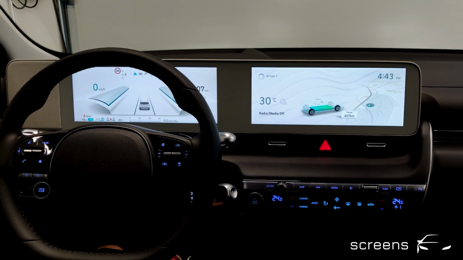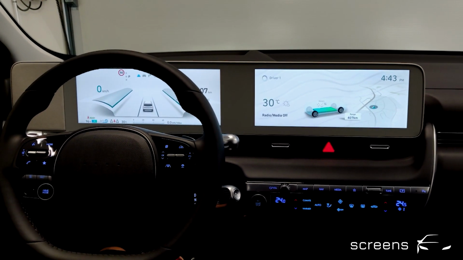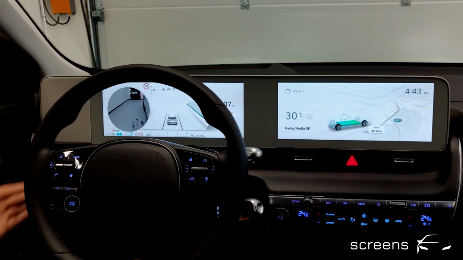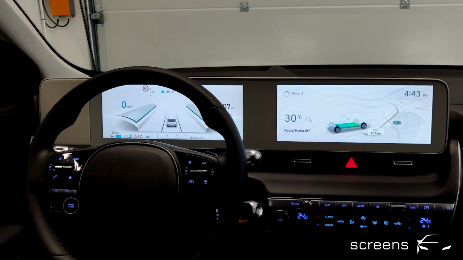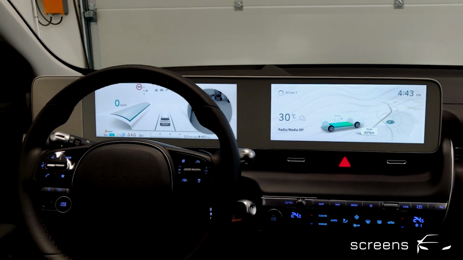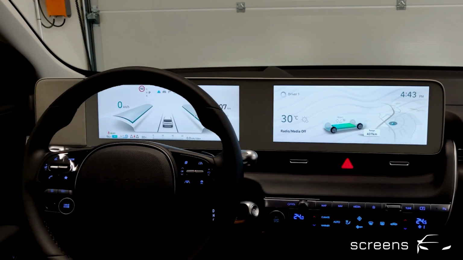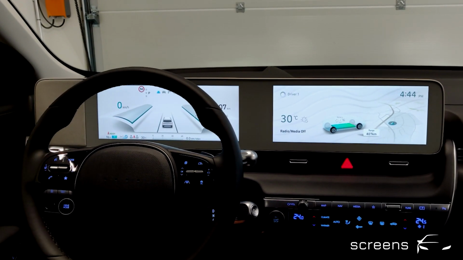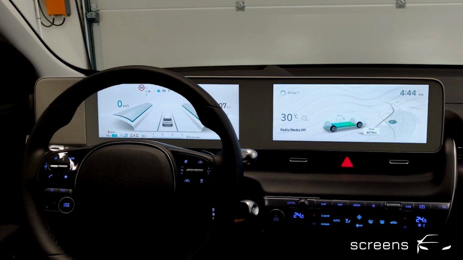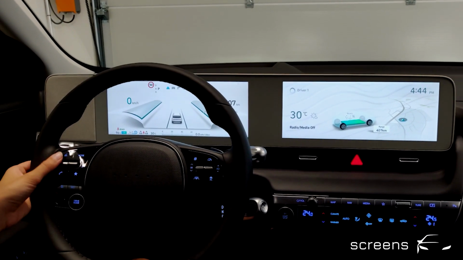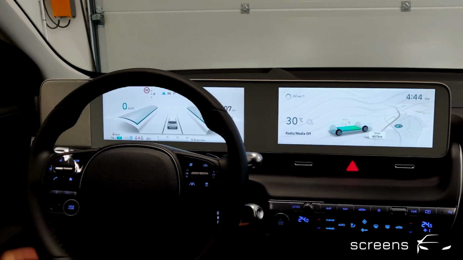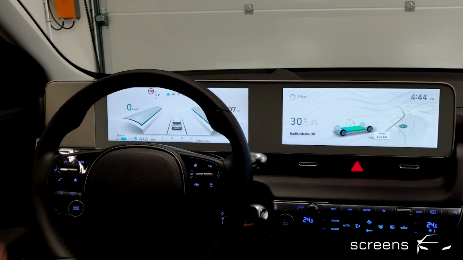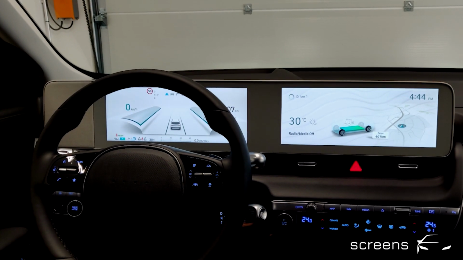So why not have a look at the left side of the steering wheel first? We can use the blinker to also activate the blind spot assist in the instrument cluster. We can activate voice control, personalize mode, and select different media sources. I can turn the volume up or down, use a telephone shortcut to, for example, accept or decline phone calls, or use a favorite button which can be personalized.